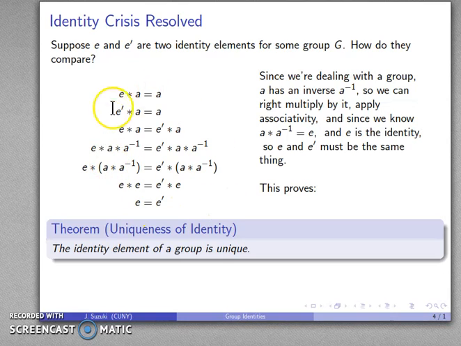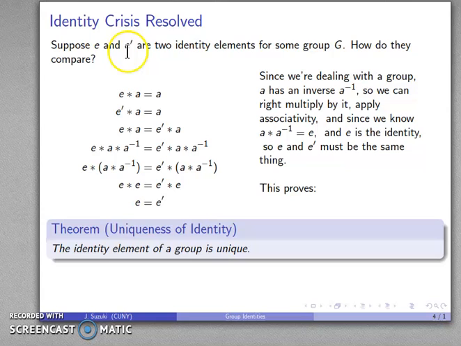More importantly, this particular structure of proof is a very common one in abstract algebra. Suppose I have two things. If I have two things that have the same property, I want to know something about how they relate. And so what I'll do is I'll use their property, and I'll work through something, and then I may find some relationship between them. In this particular case, it's that the two identity elements have to be the same thing. In other cases, there may be a different relationship between the two things that have the same property. But in general, we'll start out with what we know about them and work our way through our logical deductions.